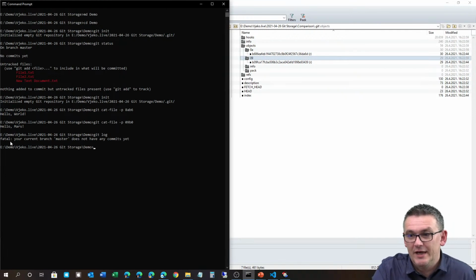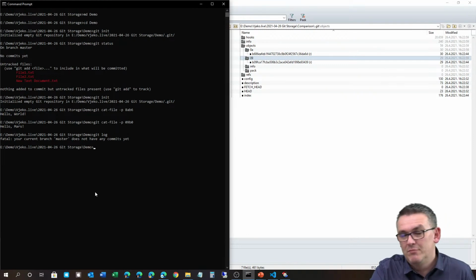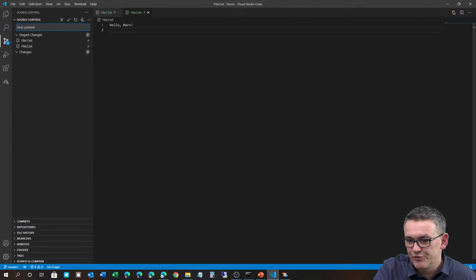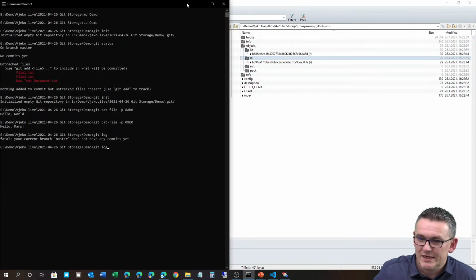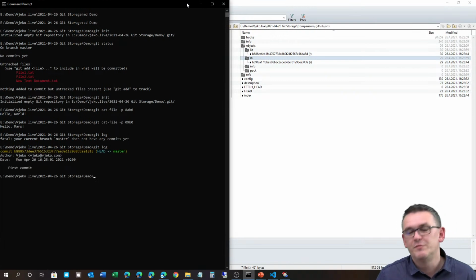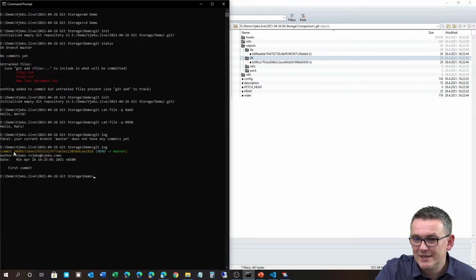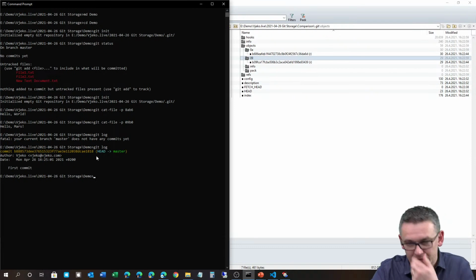And here it gives me a fatal error. That's because there are no commits yet on my master branch, and I'm on the master branch right now. So let me commit this now. So I'm going to do commit, and then I'm going to run this git log, and then it shows me a commit. It shows me that there is this first commit, which has this hash starting with B8. It is authored by me and then gives me the exact date and time when it happened.